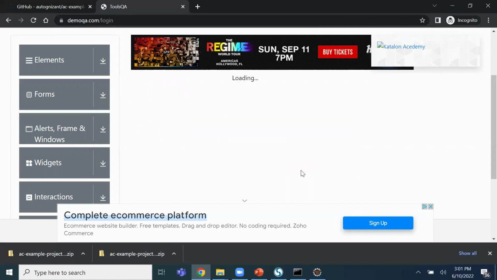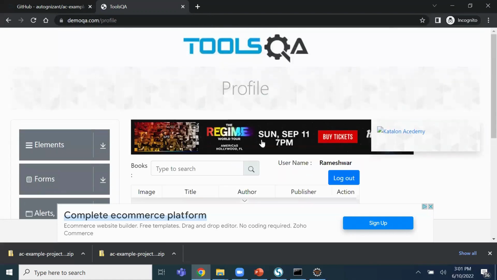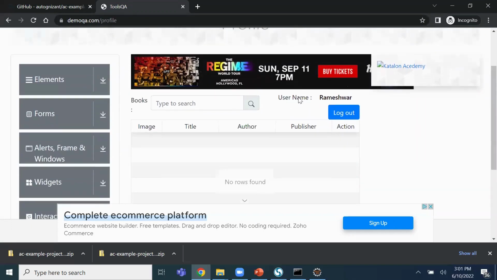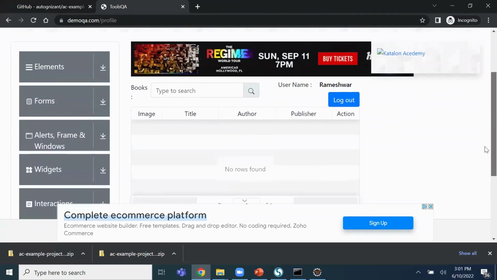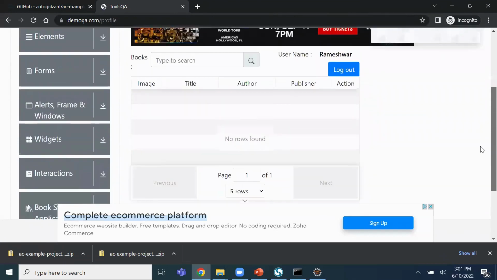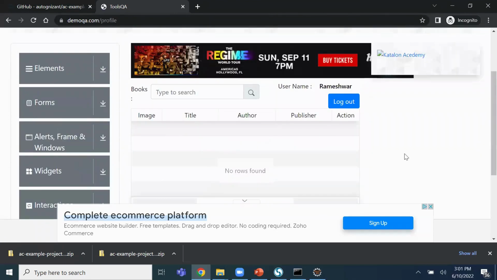And then we have to verify that we are successfully logged in. If we land on the profile page, that means we are successfully logged in, and we can even verify the username. This field displays which user is currently logged in. So this is what we are going to automate using the Autognizant framework.